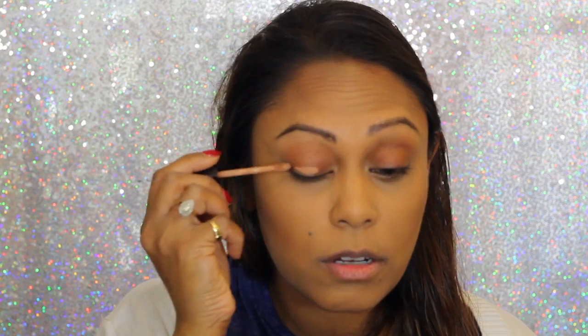So I have already done my base, as you can see. My hair's a little bit wet, which I will just dry later. But I'm going to start off with Laura Mercier's Eye Basics in Tawny. I'm just going to pop that all over the lid and softly rub that in. It's really important, if you are doing any kind of festive makeup or makeup for events, to pop an eye primer underneath your eyeshadows and eyeliner, so that it stays looking really vibrant and doesn't move the whole night.